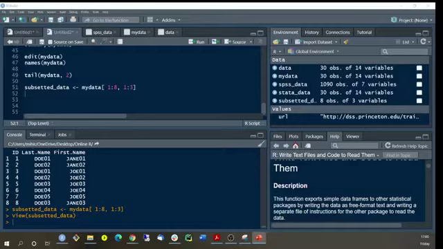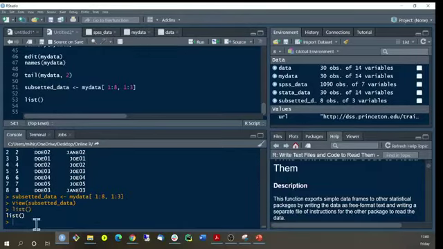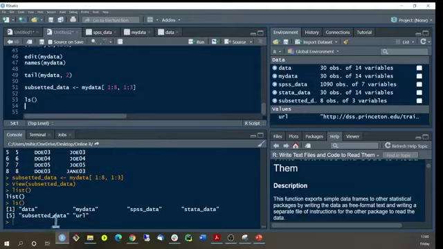And you can also explore your workspace. Let's say if you want to see how many objects, or what kind of objects you have, you can use ls, the list of all objects. It gives you all the different objects that I have: data, my data, spaces, and so on and so forth.